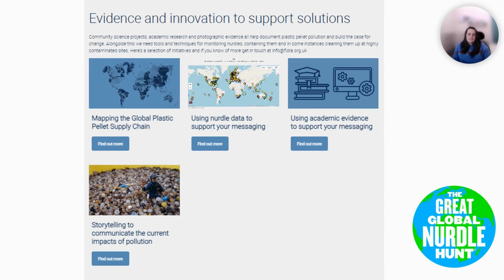So building on from the technical report and the academic evidence, how to communicate plastic pellet pollution is really important. Ultimately, plastic pellets are the size of lentils, and many will see other pollution sources as far more prominent, and they'll have more of a desire or knee-jerk reaction to try and tackle that pollution more quickly. So when you want people to care about nurdle pollution and how it's affecting you and your community, the only way you can truly connect with them is through storytelling. Finding the so what, like why should they care, can really help you to effectively communicate with your chosen audience.